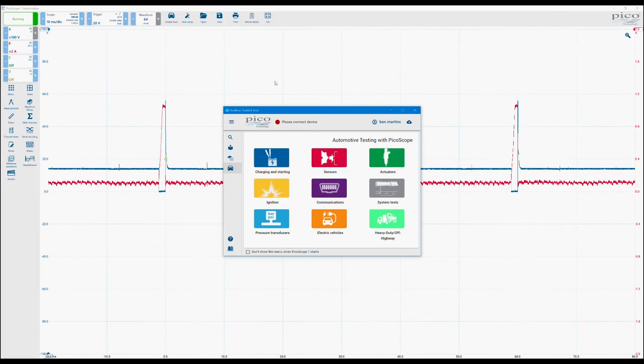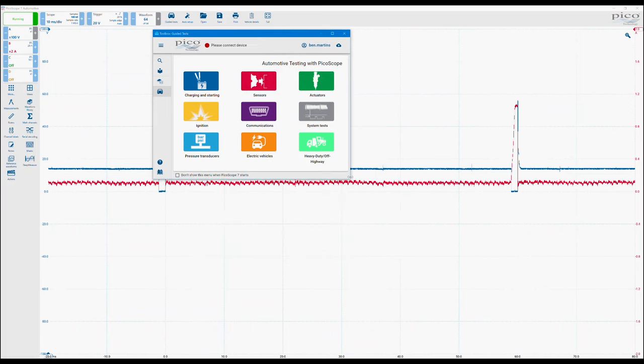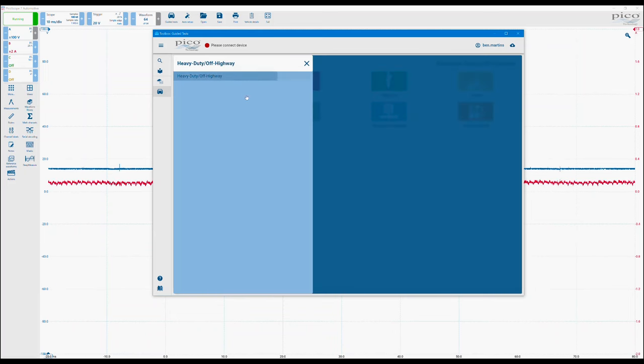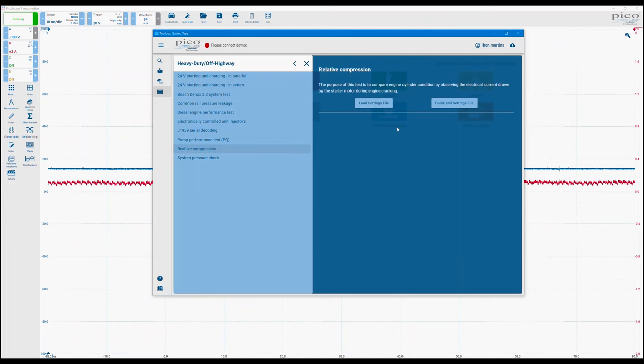But we're not really interested in too much of that at the moment. What we're going to do is focus on these guided tests. Make the box a little bit bigger. As you can see, we have this new one, which is our heavy duty and off-highway tests. In this menu, you will find that there are 10 new tests, ranging from battery starting and charging tests, DNOX test, J1939 serial decoding for CAN networks, and there are some hydraulic pressure and flow tests in there as well.